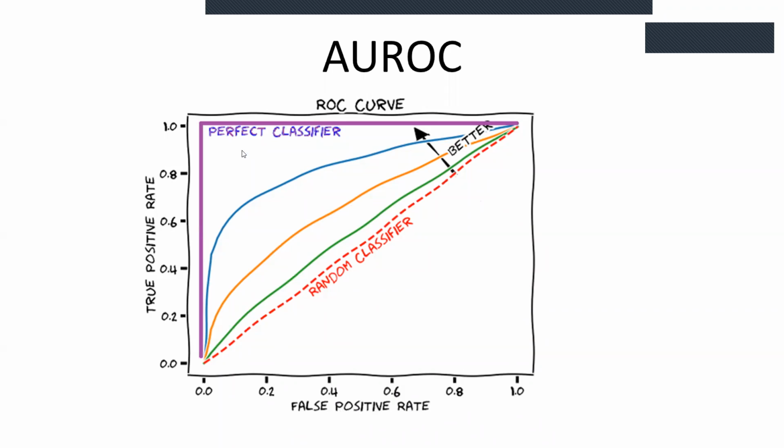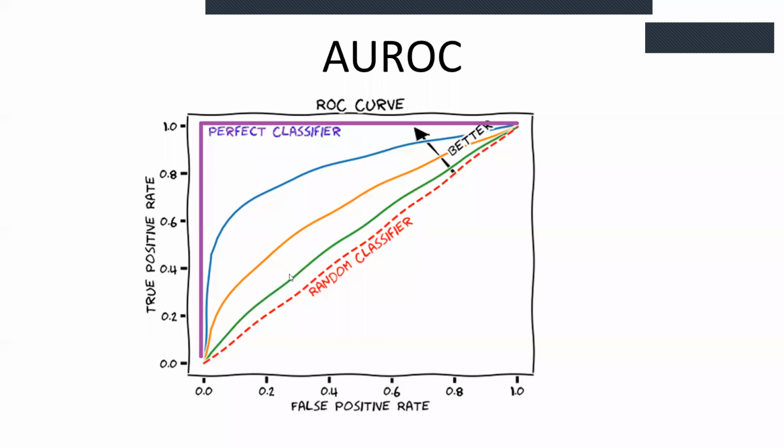In this case, what we see is the graph can be either perfect, like the one in the violet line, where a threshold is perfectly classifying the cohort into two proper classifications, and if the classifier is not so perfect, then we'll have graphs which are shown here. So for example, the blue line, the orange, and the green line. Again, the better model would be the one having the more area under the curve obtained. So if the area is higher, then the discriminatory ability of the model would be much better.